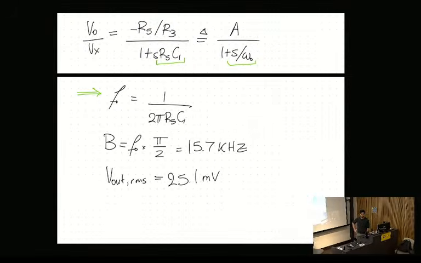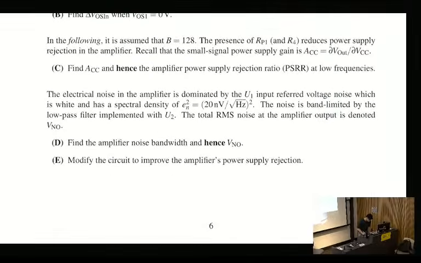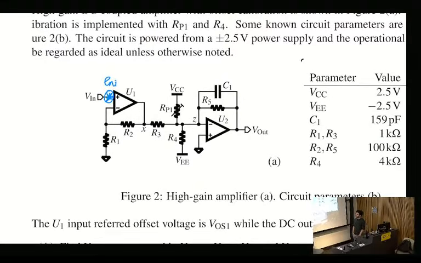All good? Okay. All right, so the next question is interesting. Modify the circuit to improve the amplifier's power supply rejection. Now, I find with questions like this, it's really important to be structured in your response and your thinking. So rather than jump to a solution, let me backtrack and think, what is actually causing the power supply rejection ratio to be low? That's the first question I need to answer, and then I can go to actually finding a solution. So one interesting thing is they mentioned in this amplifier, both of those are perfect amplifiers.